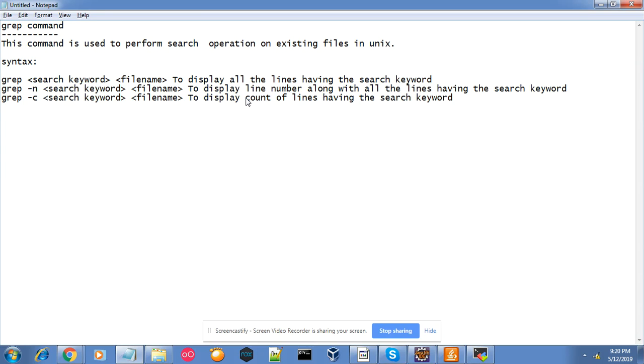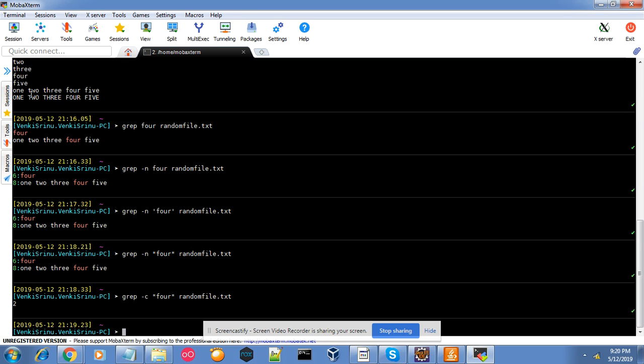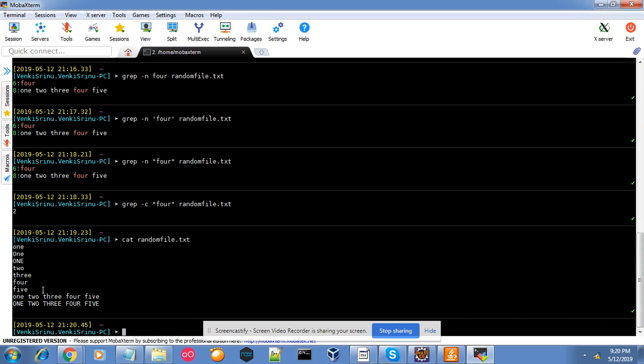And in the same way, we are seeing that in the actual file we have the keyword 4 times, actually 3 times, but it is displaying only 2 because we are giving it as case specific. Let me show the file again. cat randomfile.txt. If we observe, we have the keyword one time, two times, and a third time here. But it is showing only 2 because it is case specific. To make grep find it irrespective of the case, we just need to give -i.